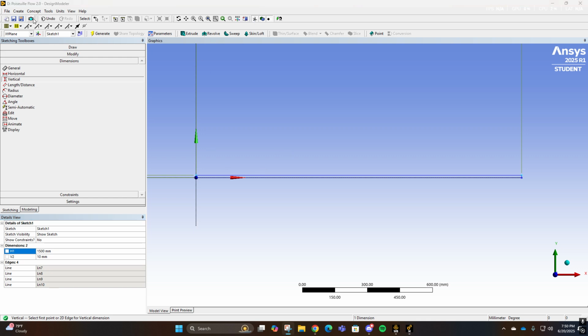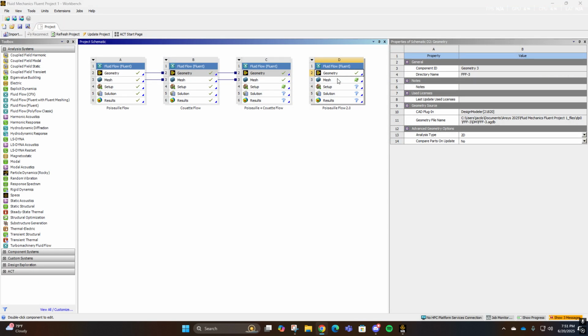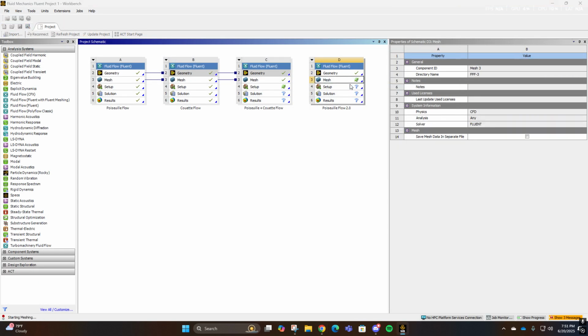And now we're going to create a surface from the sketch. We're going to Concept, Surface from Sketches, and we're just going to click this base object here. And we're just going to click sketch and apply. Then we're going to generate, and as you can see, our sketch is there. So that should be good. We're going to exit out of Design Modular. It's going to give us a check mark as a save, and then we're going to go over to mesh, which is going to open it in a similar thing. Give that a second to load.